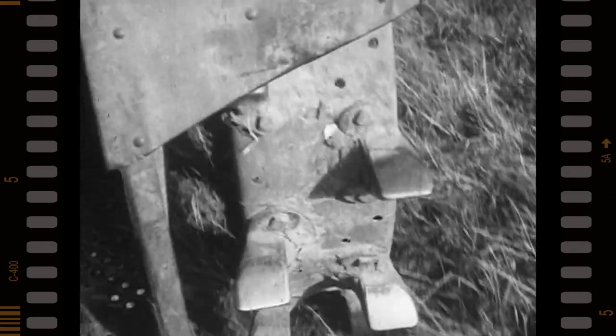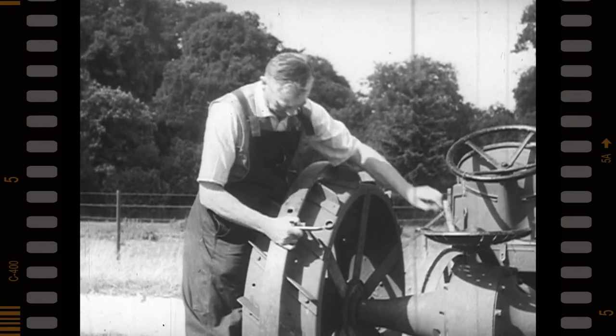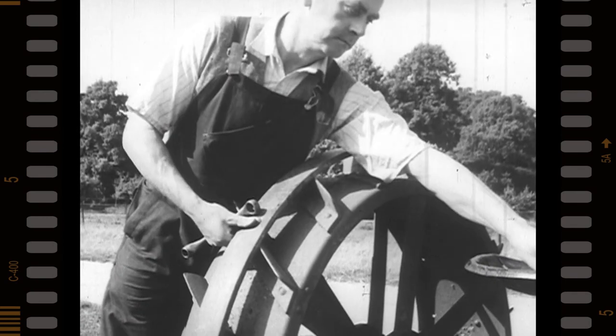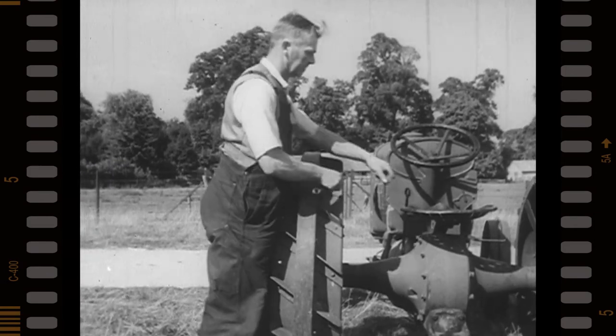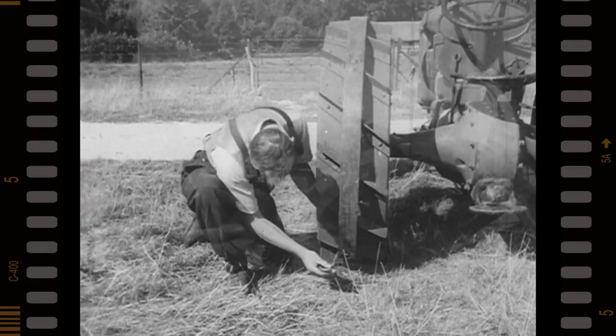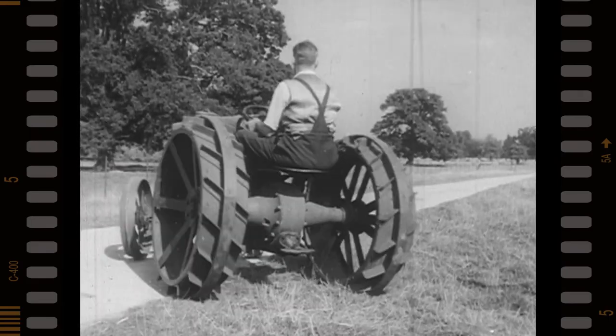But steel wheels were inconvenient. They slowed down the work, and in addition, every time the tractor went onto the public highway, bands had to be fitted round the lugs or strakes in order not to damage the surface of the road. There was still a great deal to be said for the horse, and a large majority of English farmers had yet to be persuaded that tractors would save them both time and money.